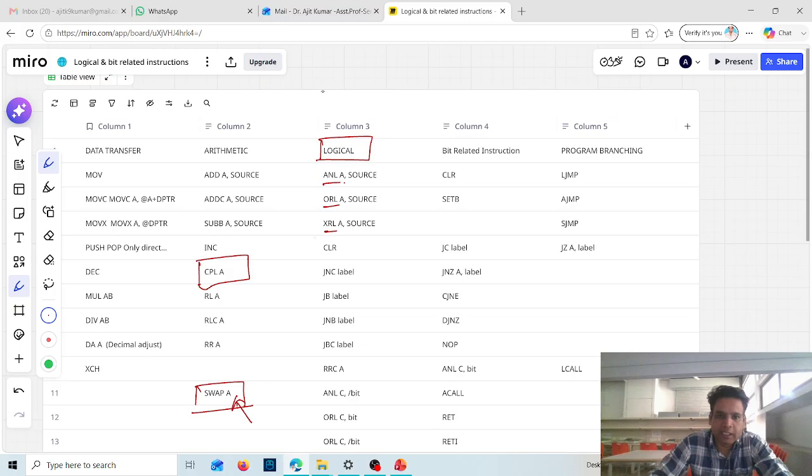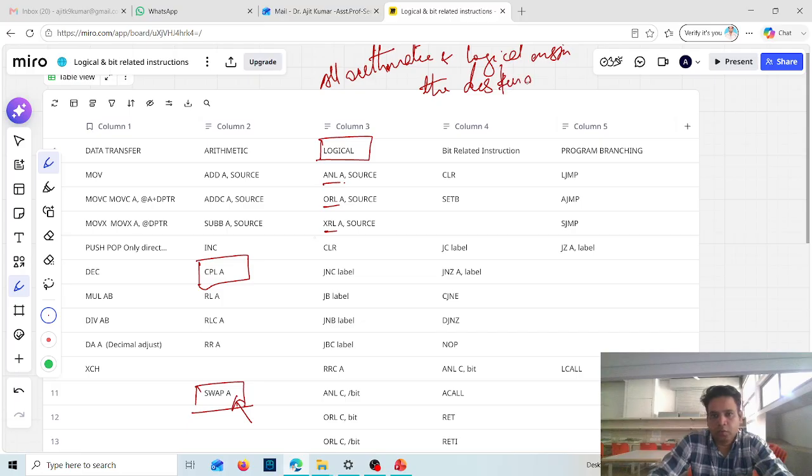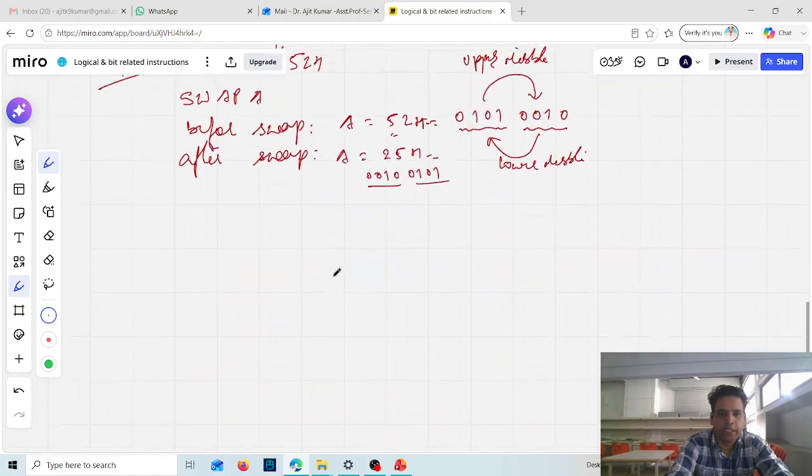As I said, for all the arithmetic and logical instructions, the destination should be A. The destination is always going to remain as A. So let us see all this with examples.